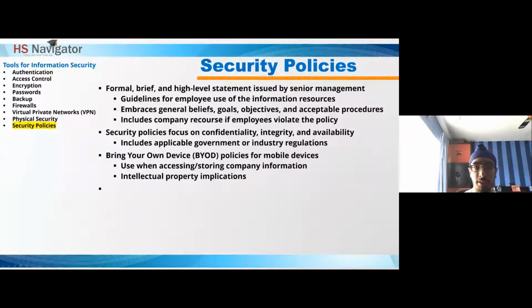And then lastly, there's security policies. Security policies are basically rules that companies use to give guidelines to the employees for the use of their resources, how to ensure confidentiality, integrity, and availability, and how to monitor what each employee can do within the company, like bringing their own devices. If they bring their phone, it can compromise the company network. So the companies can make sure each one of these things is accounted for and that all the information is secure.